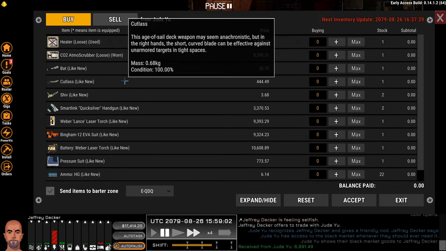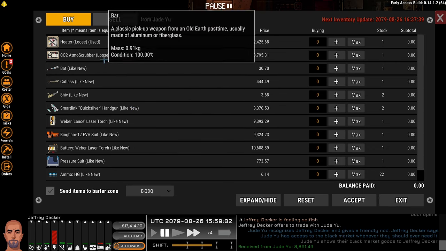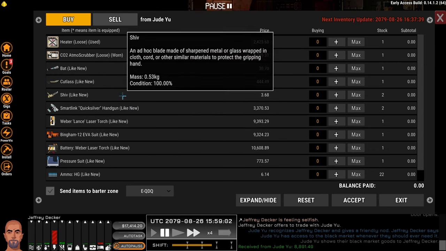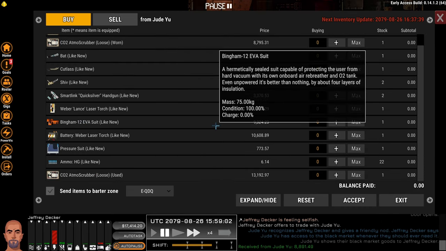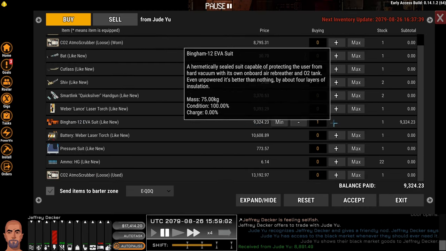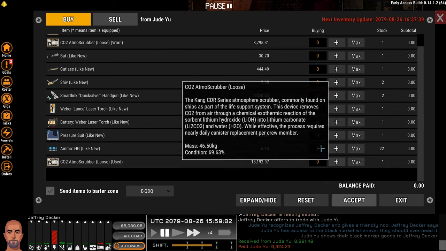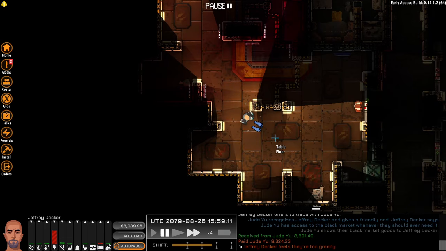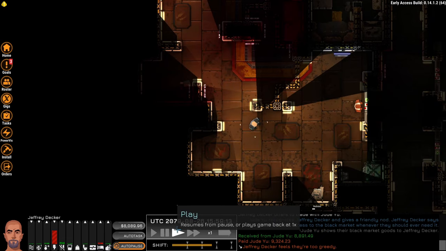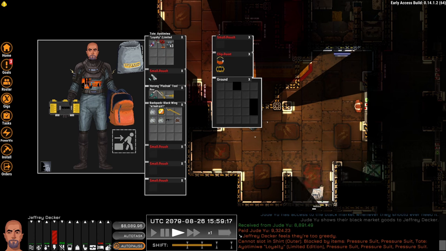There we go. Nice. What's he selling then? Oh, he's selling a bat. He's selling a cutlass as well. Alright, Bingham Eva suit. Let's buy that for 9,300. There we go. Let's accept that. Nice. Okay. So we're looking good. We're looking good.